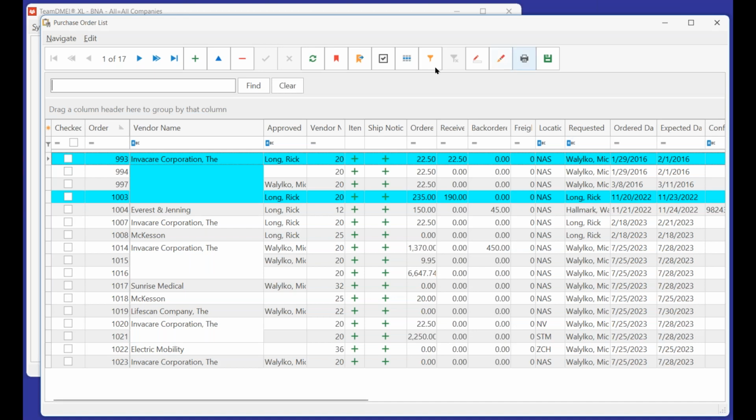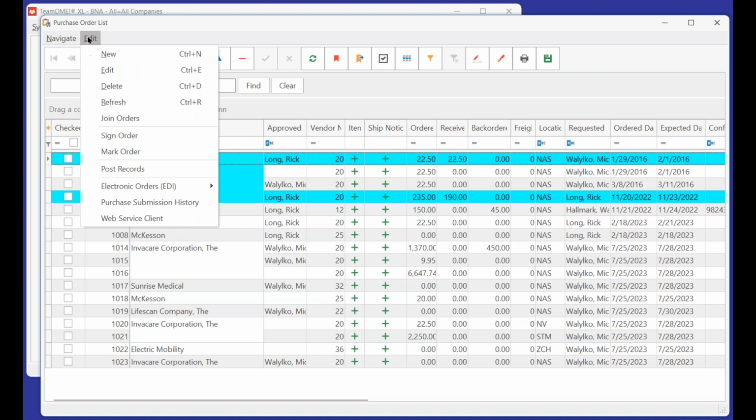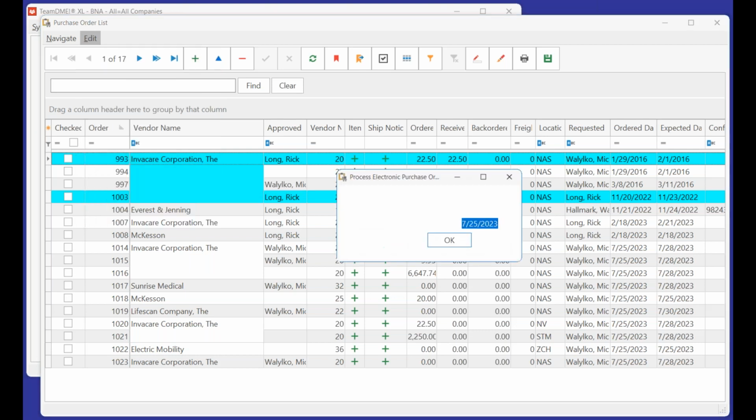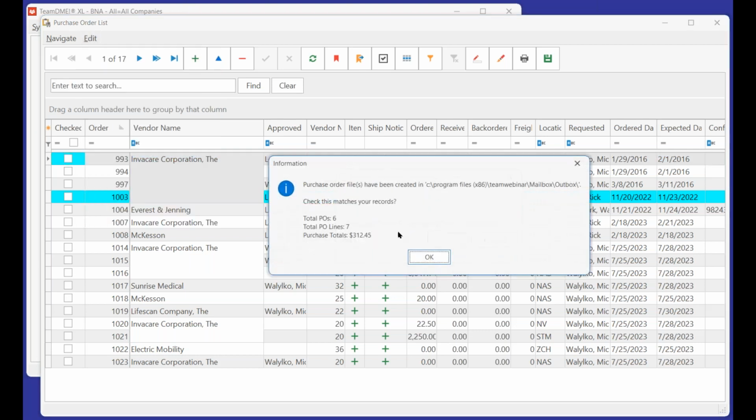But you don't go to the printer icon, you go up top here to the word edit, and you do electronic orders EDI, and this would create purchase order files on your system. And this would create as many files as needed.